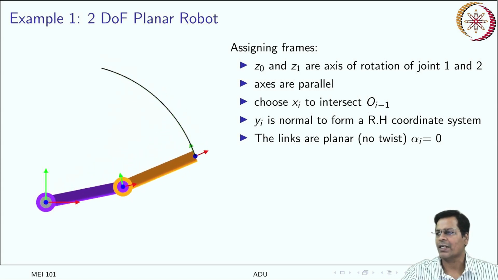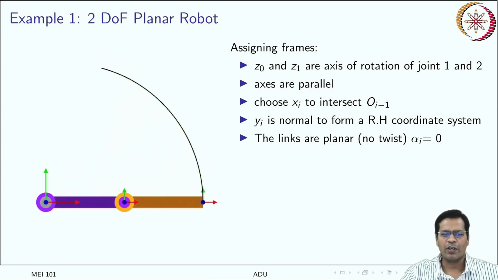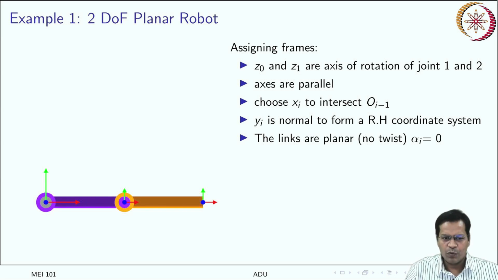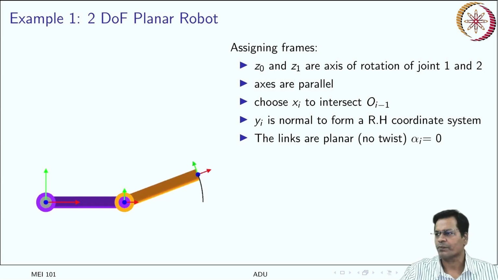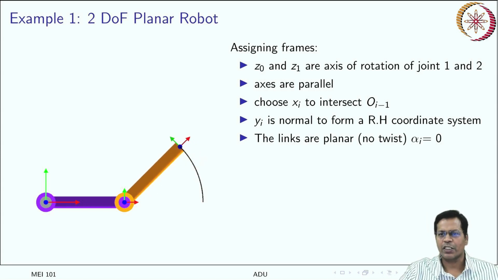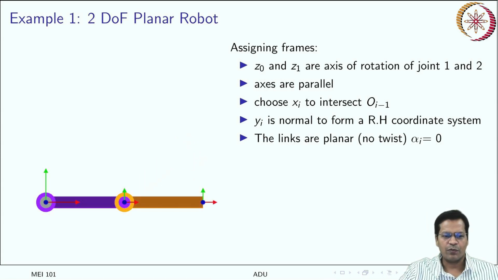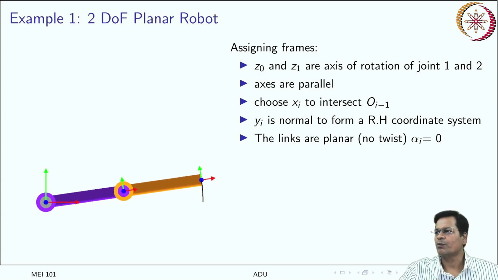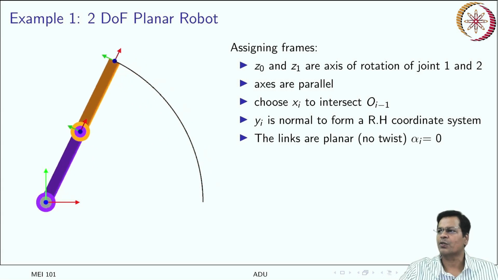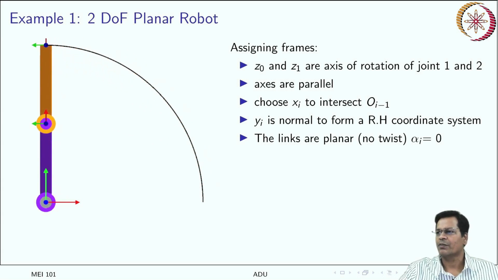So 2 joint angles are there. You can just move one of them, okay, or you can move both of them. This is only moving the second link with respect to the first one. So if I want, I can just move the first joint without moving the second one. Okay, so this is how it will move. I have just commanded the first joint to go from 0 to 90 degrees. So this is what a 2 degree of freedom robot will look like.